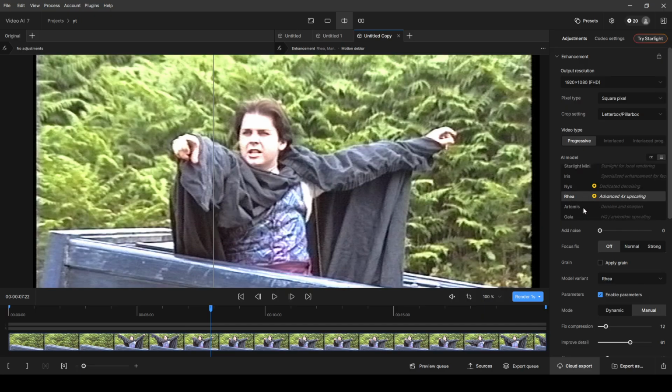Rhea is supposed to be a combination of Iris and Proteus. So in my previous video, I thought Proteus was the best. This is supposed to be a bit of both. Again, for this, sometimes I find a result that I prefer to Iris, but most of the time I actually prefer Iris. But what you do, choose it, do a quick preview. If you're happy with the preview, then make up a new bit of video. Again, it takes a little bit of time to do the preview, a little bit longer very probably the first time you use it, because it actually has to download stuff, but then I'll be able to see what that looks like. Obviously, you'll have to compare them to each other.